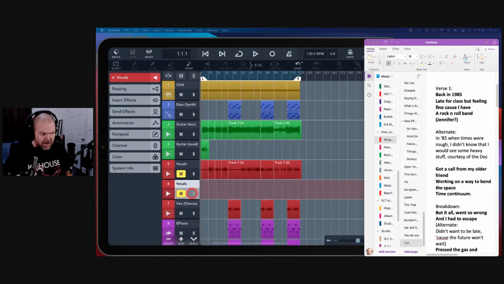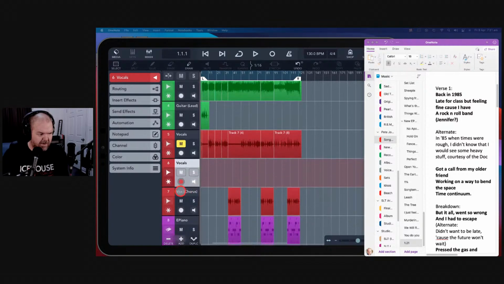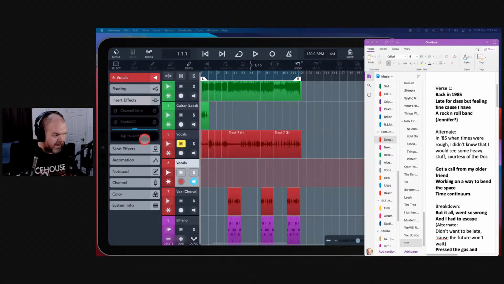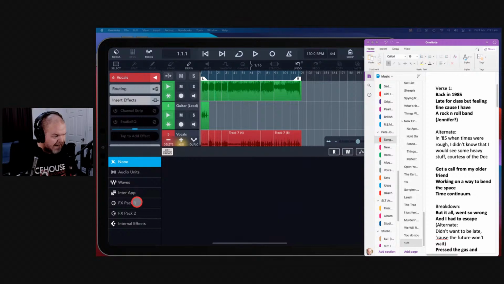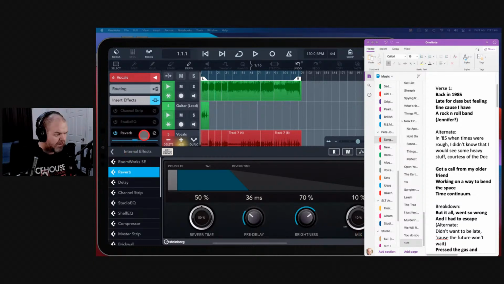Wait, we need to take the mute off. And we need to stretch this out so we get access to our monitor. Check, 1, 2, 3, 4, 5. And we actually want a little bit of delay on here, don't we? Should have used the other one. Let's just get a little bit of reverb. Not that much. Check, 1, 2, 3, 4. Just a little verb to sing along with.